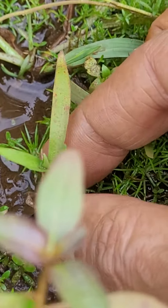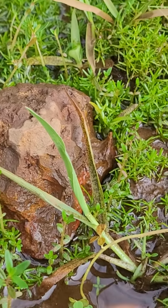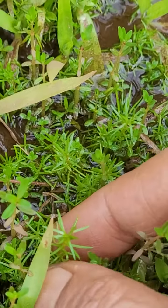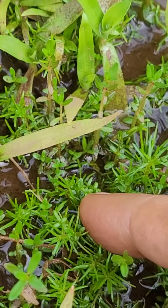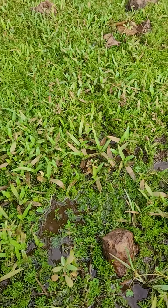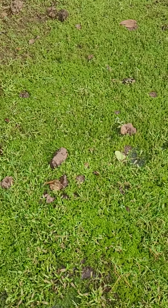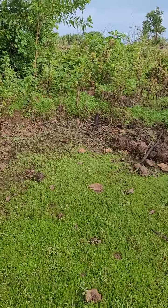This is probably Commelina, some variety of Commelina probably. This is a notable feature — this plant, this small one. I think there are some two or three species of that. If you only go very near, you'll notice that something is happening here; there is nothing that can be seen from far.